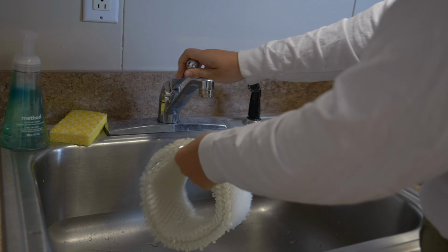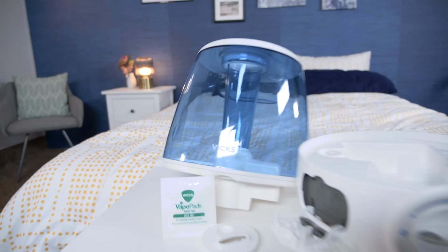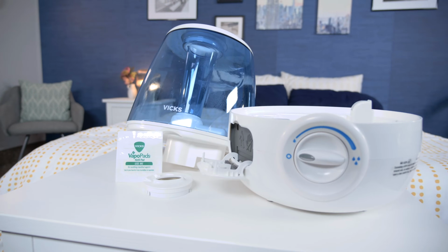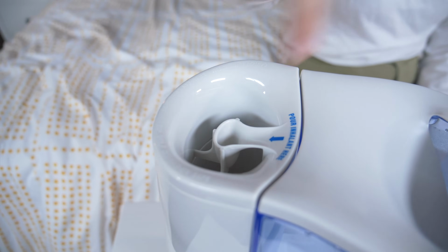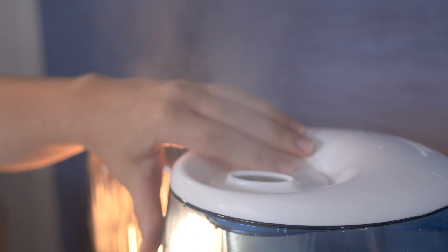The final big factor I would consider is cleaning and maintenance. Humidifiers with filters will have an extra level of maintenance, plus you'll have to repurchase the filters. Some humidifiers have machine washable components, others are entirely hand wash. You can also look for other small features like doubling as a diffuser, medicine cups, directional mist outlets that let you control where the mist goes, and more.